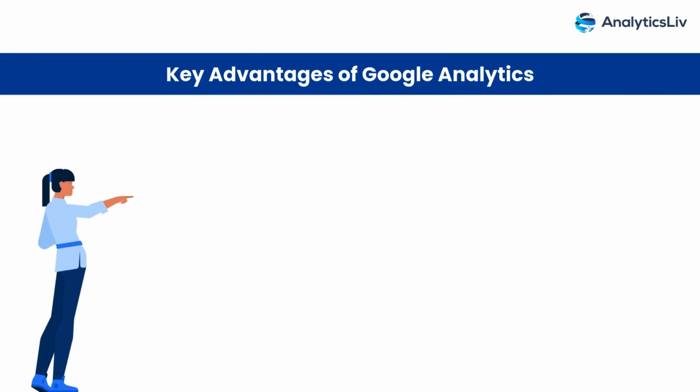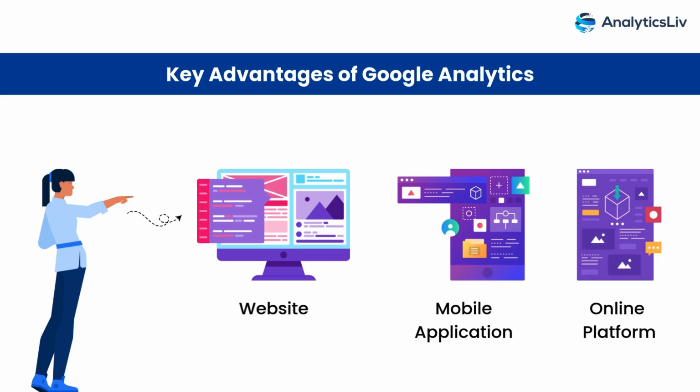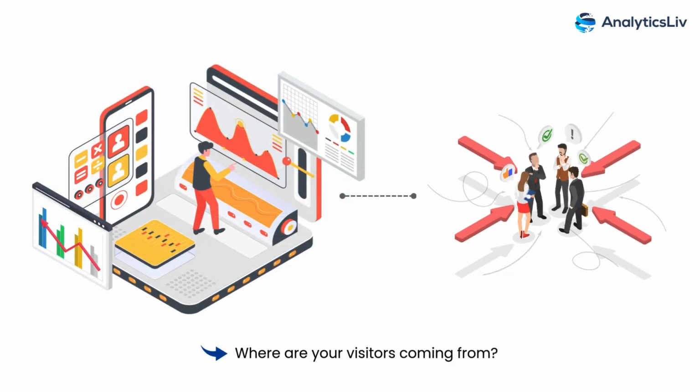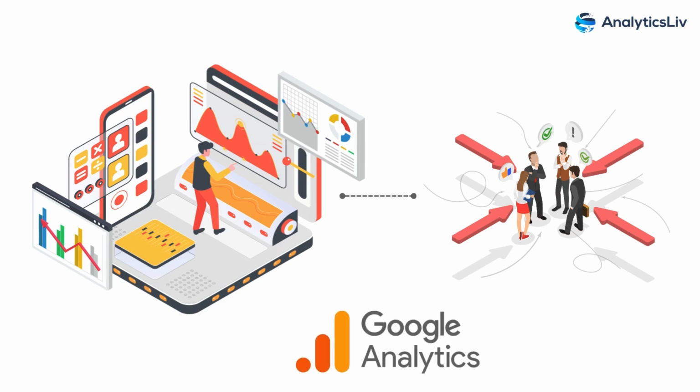In this digital world, if you have a website, mobile application or any online platform, it is crucial for you to measure where your visitors are coming from, what activities they are performing, and which traffic is attributing users towards conversions. Using Google Analytics, you can achieve the above and other actionable insights together.